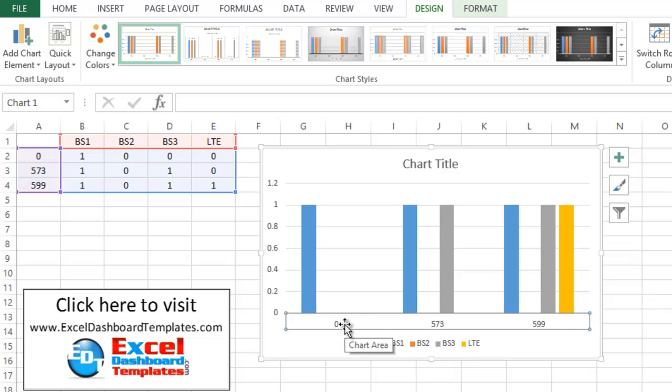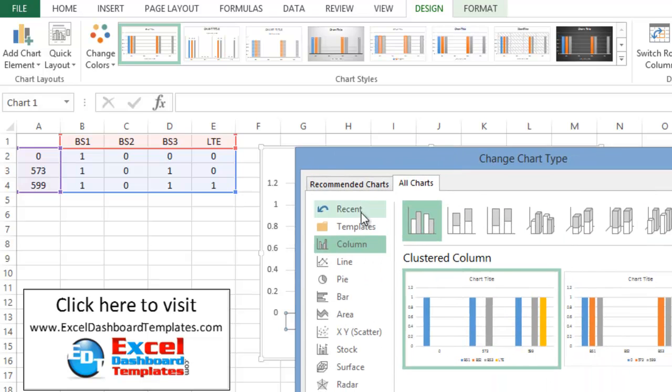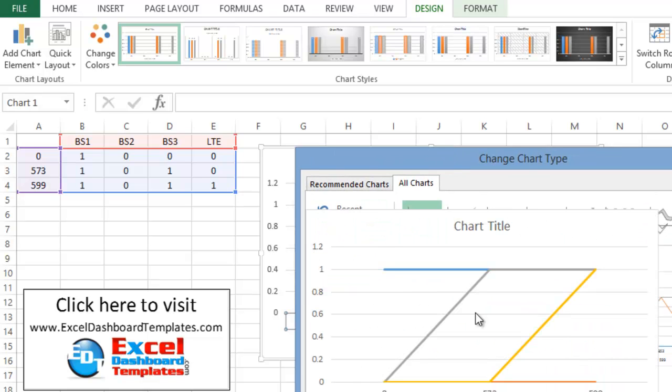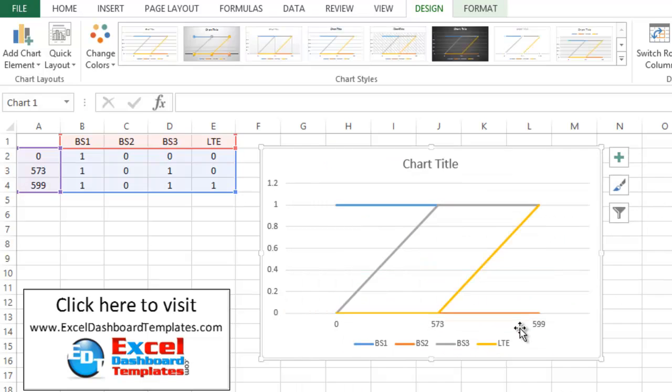Now, once again, very similar to conditional formatting. This is really not a time scale here. It's 3 separate columns. The same thing would show up if we change this to a line chart. Let's go ahead and switch it actually. Let's change the chart type here and change it over to a line chart and click on OK. It just doesn't give you the same concept of when things change.